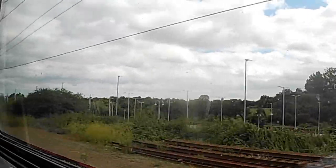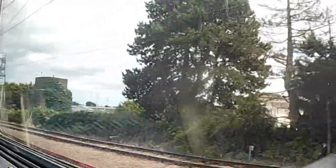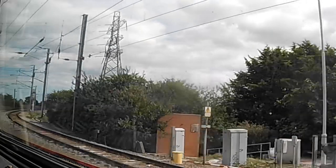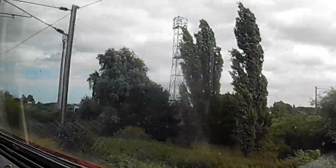A lot of the people that were on the platform at Colchester decided to come here and film. But on that platform, they got as good a picture as we did. I feel sorry for them. I think the people at the level crossing just coming up got a better view. There we are. Not many there though. Oh, like that one this morning. Right, that's the line off to Harwich.